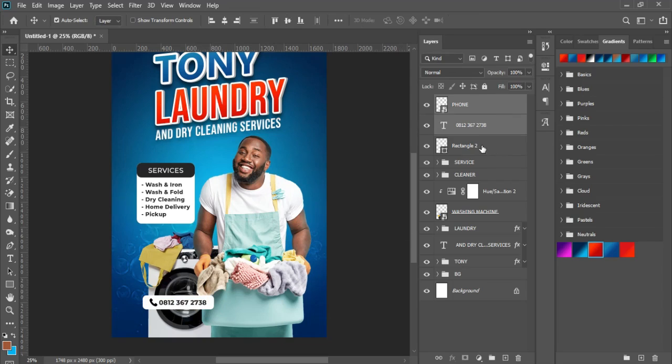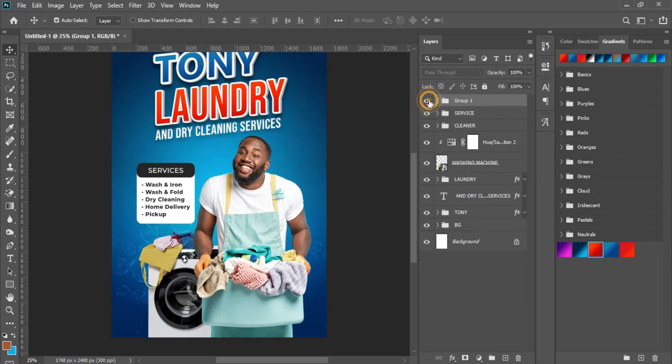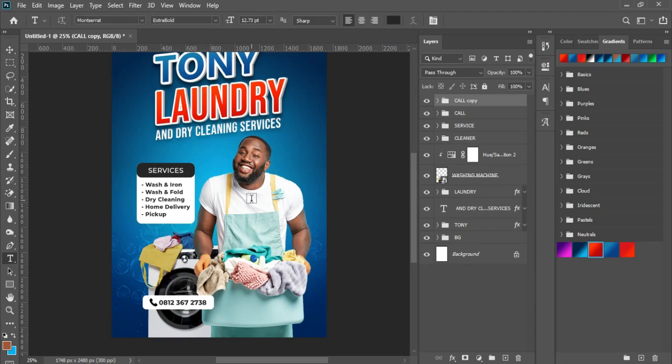So after doing that, all I have to do is to select this group of layers, group them together. Call this contact, make a duplicate, hitting Ctrl J on the keyboard, Ctrl T to transform. Then you slide it this way and you slide it to the horizontal.